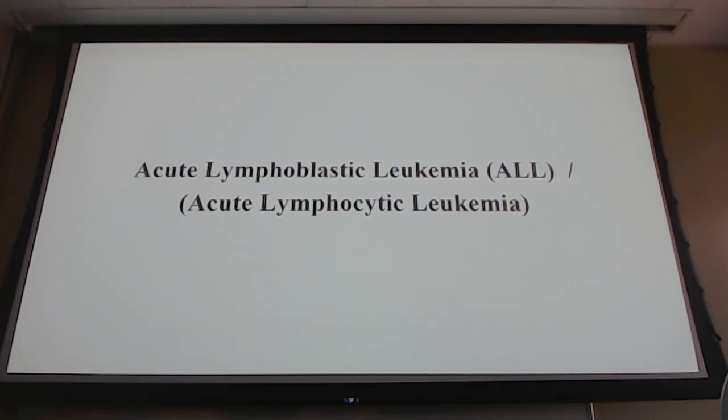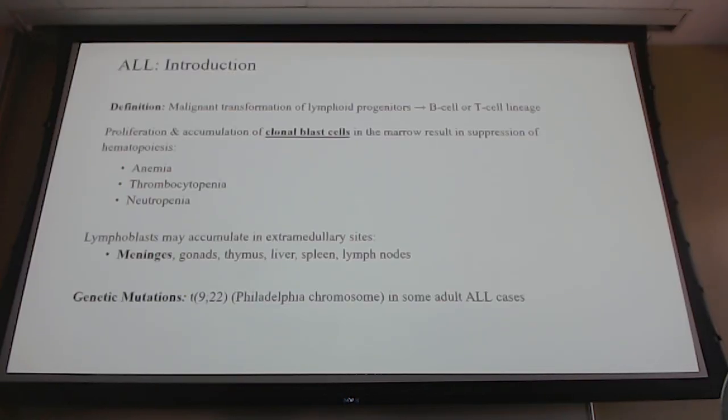All right, ALL, who do we think for this patient population? Children, right? All kids have leukemia, 4%. Malignant transformation of lymphoid. So we'll talk about B cells and T cells and the difference between them. B cell is where? Where does it mature? The bone marrow, and what does it do? It creates those antibodies, right? And what's our T cells? Where does it mature? Thymus, and what does it do? Yeah, it directly attacks, so it kills those infected cells or cancerous cells.